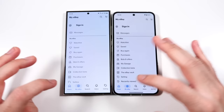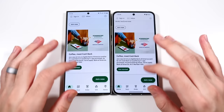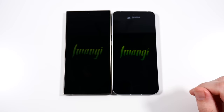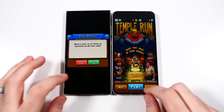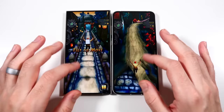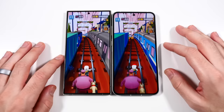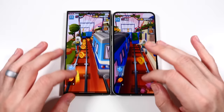Into eBay - faster on the Nothing Phone. My eBay - about the same. The Nothing Phone is more of a toned-down experience, a little less feature-packed but more unique with its own quirks that make it very different from other smartphone brands. Samsung takes a more minimal approach in some areas while cramming everything including the kitchen sink in others. If you value having everything packed in, Samsung is the only choice. If you value unique looks, the glyph interface, and minimal software design, you'll really enjoy the Nothing Phone.